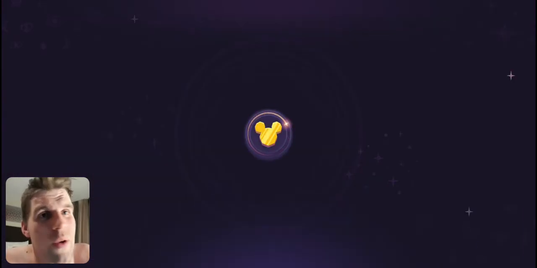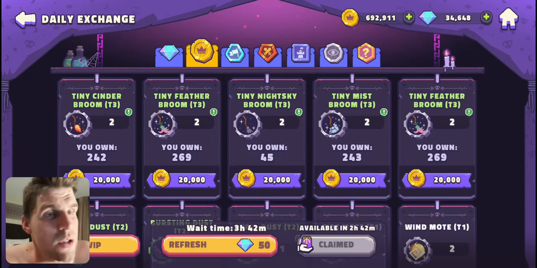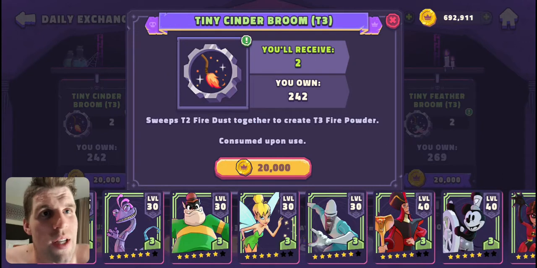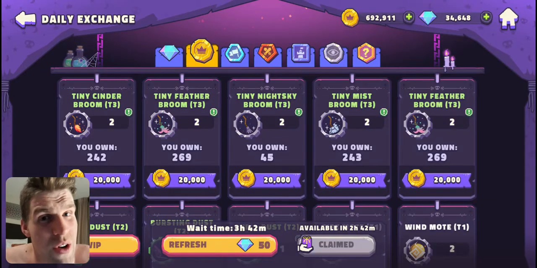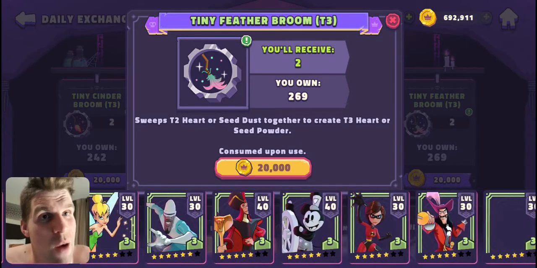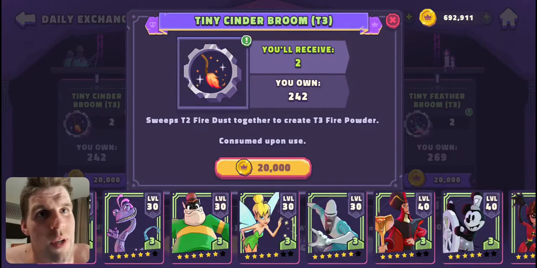So for me, I would say if you have an excess of gold, because you do use gold for leveling characters and increasing star levels, so you want to have a little stockpile. But ones like this, you need them for every character. And I think you need about 30 of them per character as well. Say this is for HP, the tiny broom feather. This one is for attack.